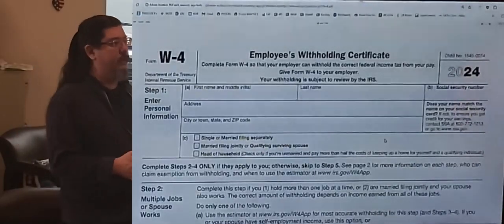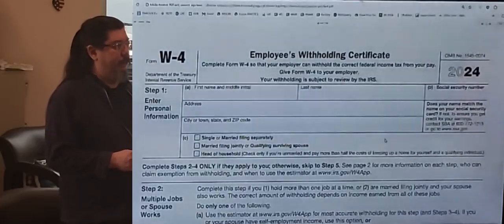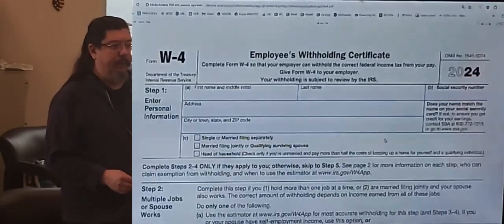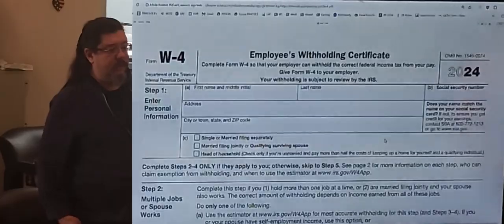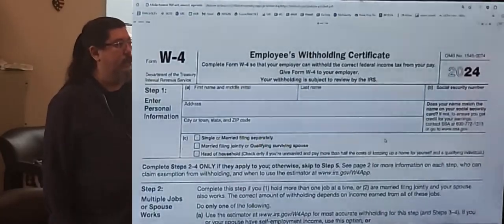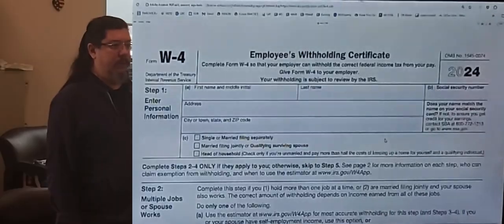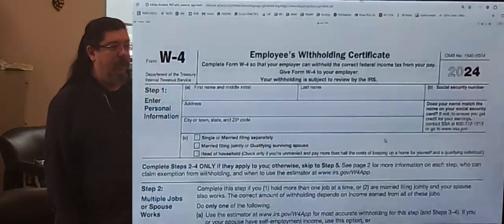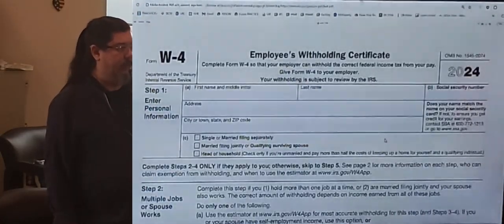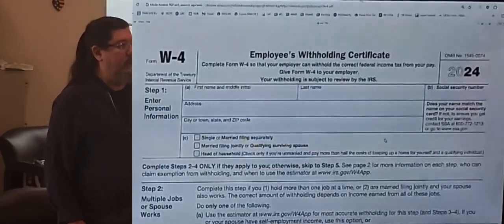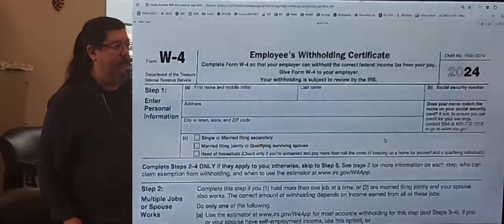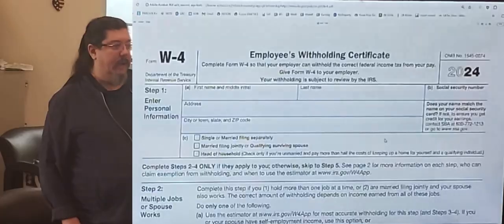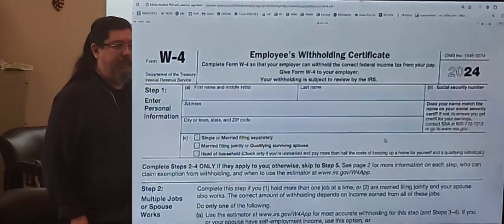The whole purpose of withholding is that you're paying your taxes during the year instead of paying them all at once on April 15th or whenever you file your tax return. The U.S. tax system is a pay-as-you-go system, so you're supposed to be paying your taxes all through the year. In fact, if you don't have enough withholding, there's a penalty called the failure to prepay tax, or the estimated payment penalty. They're going to apply interest and backdate that interest through the whole previous year.